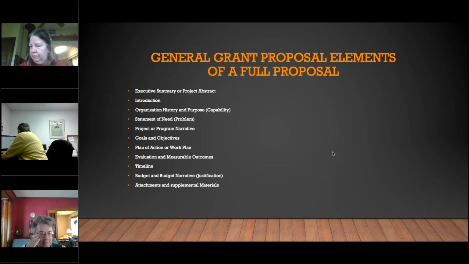We'll also revisit the project or program narrative, the goals and objectives, plan of action or work plan, evaluation and measurement outcomes, timeline, budget and budget narrative, attachments and supplemental materials, and we'll also talk about the executive summary. As many of you know, the executive summary typically comes first in a grant proposal. However, it's the one thing that you should probably write last because it is a summary.